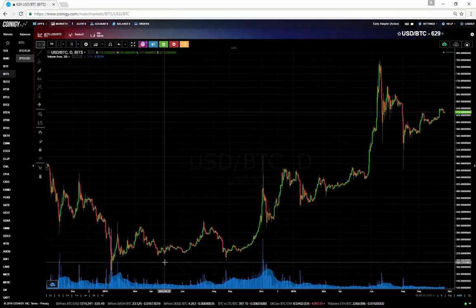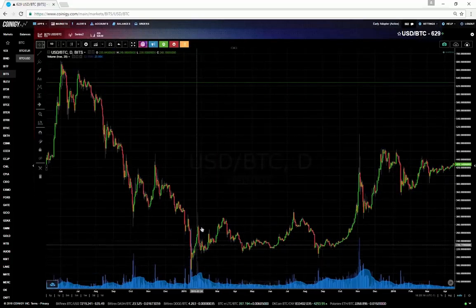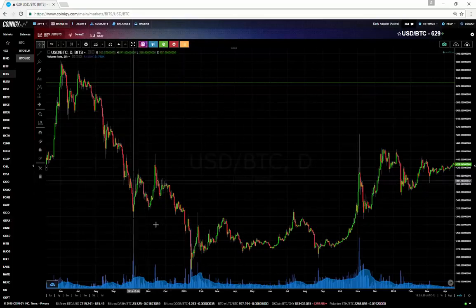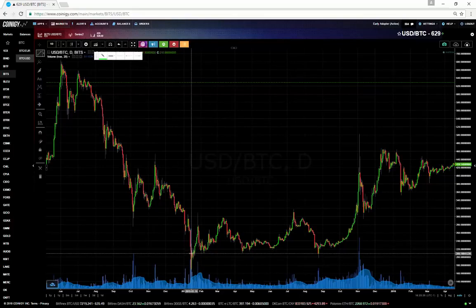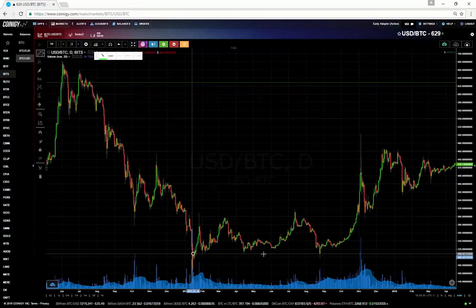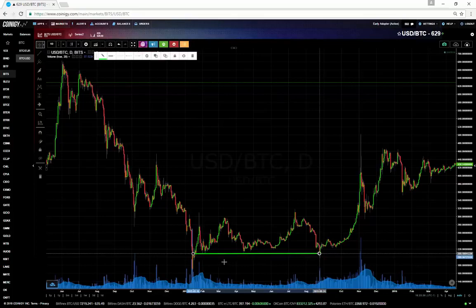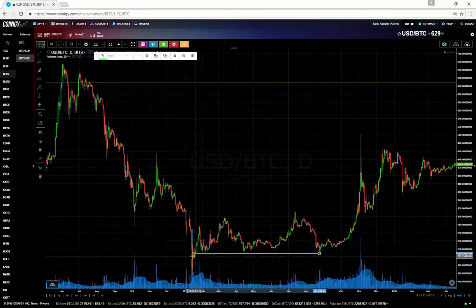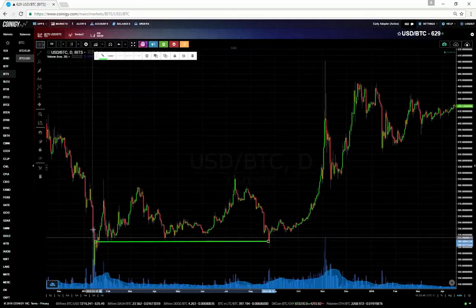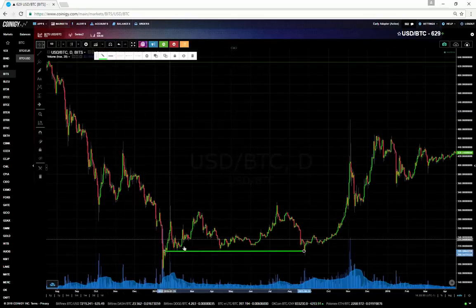Now, there's also support and resistance, right? So let's look at most of 2015 when the price was in a range. Support is a price area where buyers step in and take over the market, right? We can see a visual representation of this. So let's just look at this area right here. We can see a lot of support down through here, close to the 200 USD region. Now sometimes you can get things like a fake out, when the price can break down below support but comes back up.